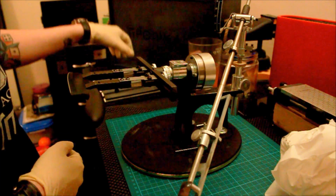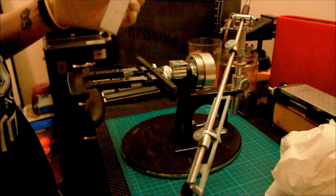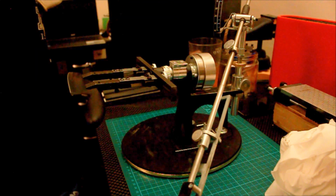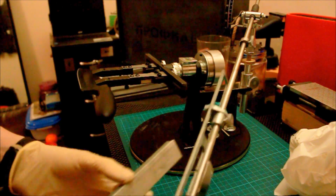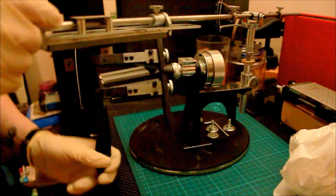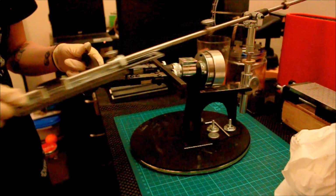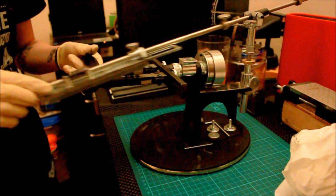For this blade, we're probably going to skip a stone. I'm going to go right up to the 400. I'm going to soak that in the water, just like we did the other one. Oops, sorry, kicking the camera tripod. Right. Click that in, and just as before, over the blade. If you can hear it or not, I'm not sure, but I can definitely feel this is a much smoother stone.